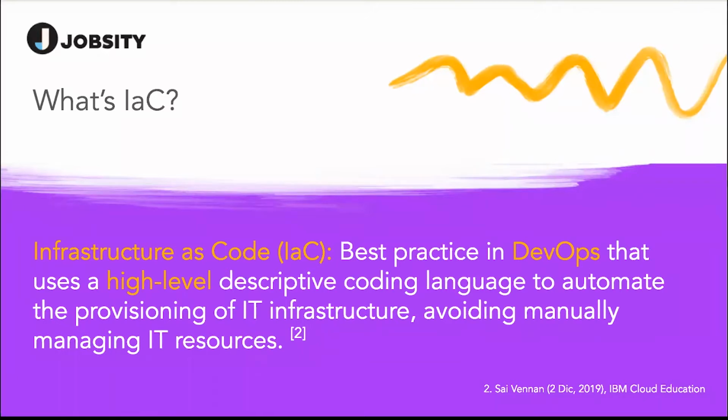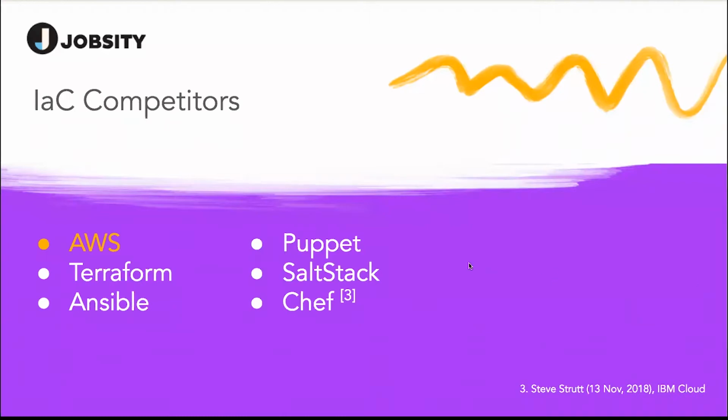Okay, so there are a couple of competitors in the IaC world. I'm not familiar with a couple of those, but the ones that I know that are being used in real world applications are Terraform and AWS CDK, which is the one we are going to talk about today. If you want to take a deeper dive or do some research, you can find this useful.